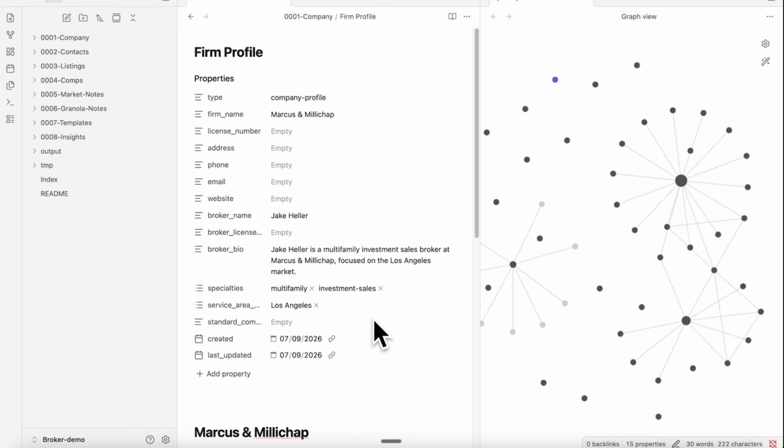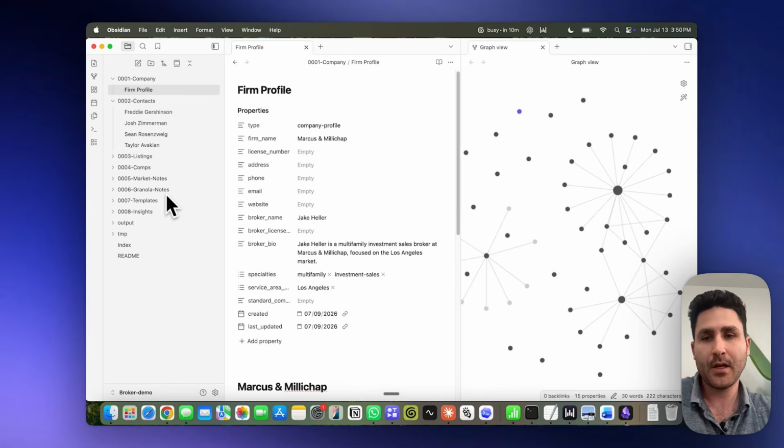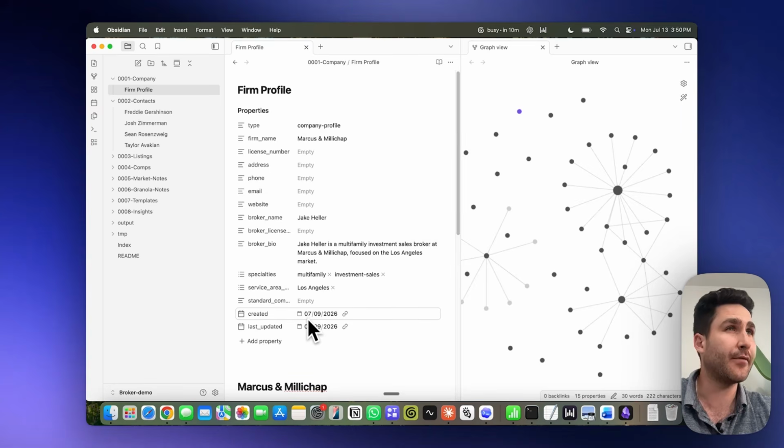Here's the actual Obsidian interface. Just what I showed you in the File Explorer, you can see all of that is stored here. So anytime we add a note to Obsidian, it's automatically gonna get stored into our File Explorer as a markdown file. So let me show you how to create a new Obsidian vault.